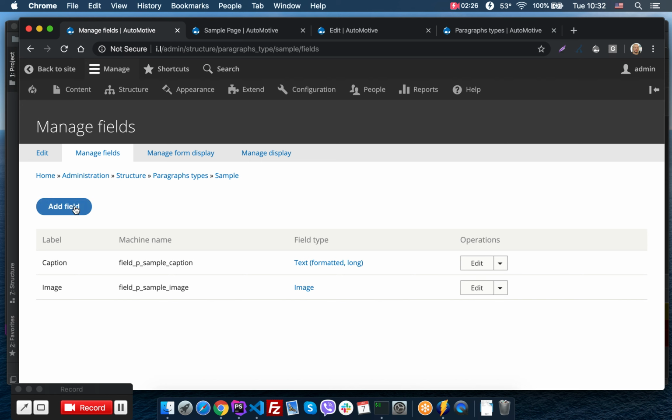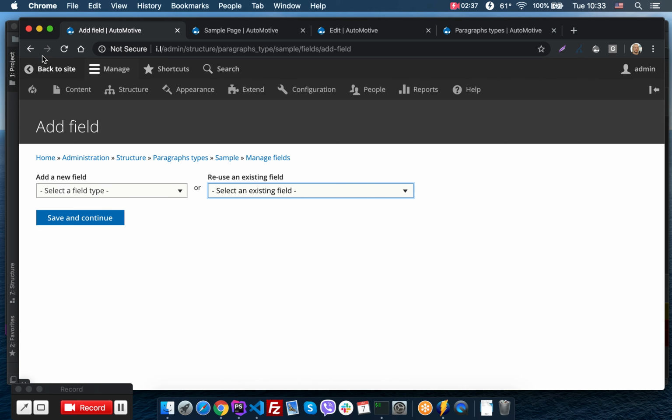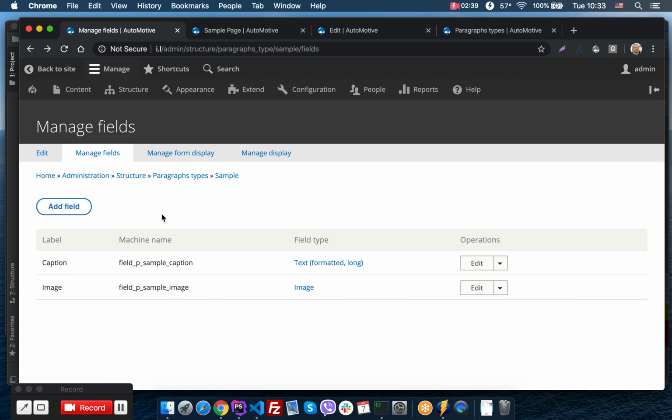When I was adding a field, I was not reusing the existing fields from here. And why I was not reusing them is because a paragraph should be able to be uninstalled and installed, and its fields should be able to be removed or added without conflicting with existing functionality of the website. That's why they are unique fields rather than reusing fields.